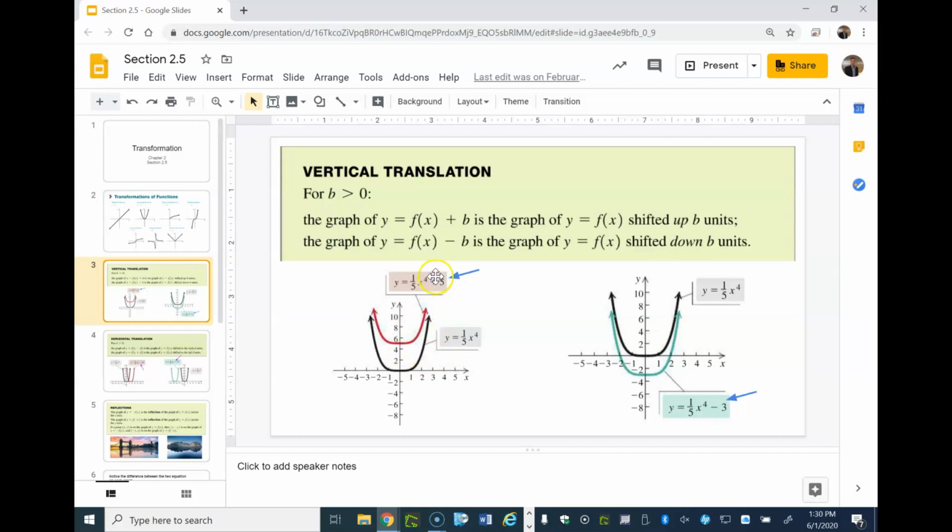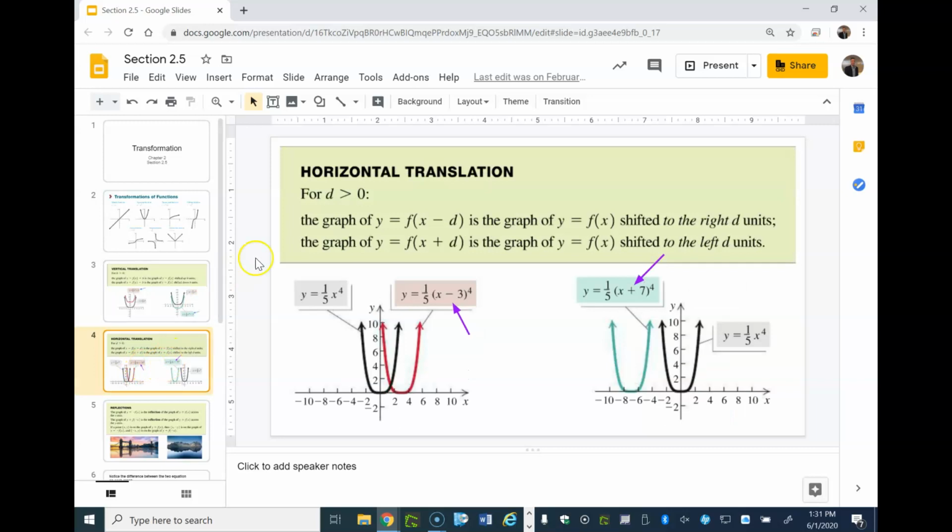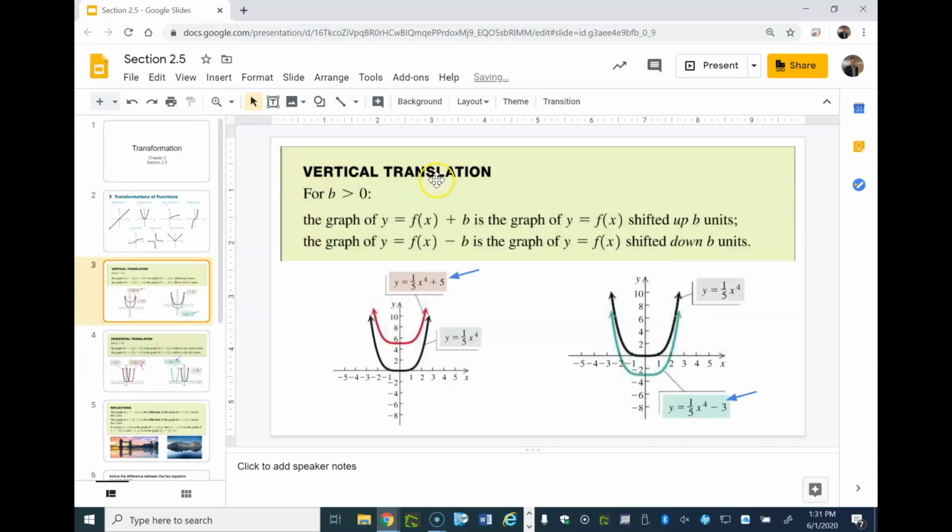So what does it mean to shift up? If you look at the function, notice that the variable plus b is on the outside of the function. The same thing here. Here's my original function, and then if I have plus 5, you see that it shifted up 5 spots. So here again, here's the black of the original one, but this time it went down 3 times. So anytime you have a number on the outside of the function, minus or plus, we're going to shift up if it's plus, and then down if it's minus. And this will be called a vertical translation.